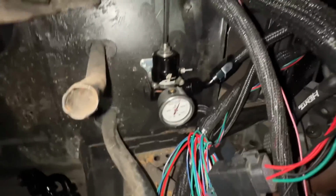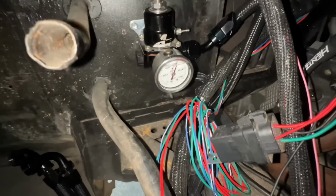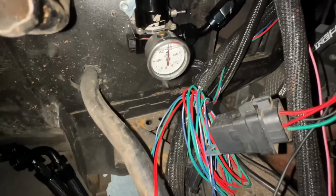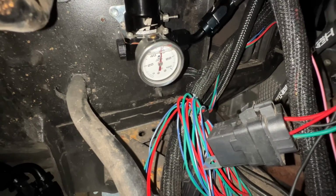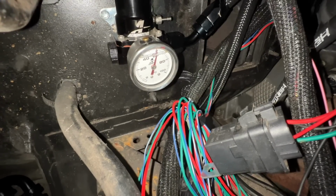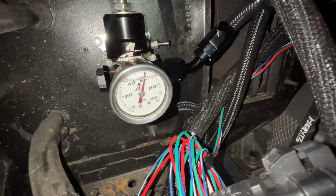But for these regulators, you just loosen up that nut and you can lower it. Like now we're down at 58. Now we can go higher. And you need about 58 to 60, so we'll go to about 60, a little over 60 PSI at the rail. That is awesome, guys.